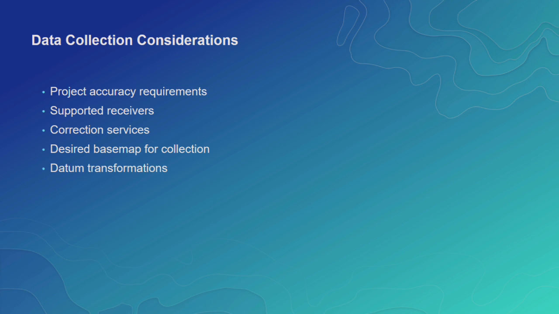Is the base map going to be hosted in ArcGIS Online? Is it going to be cached using your own tiled service, or is it going to be a tile package that you're going to build using your own data with your own coordinate system that's local to your area? That gets into my next point, which is datum transformations, something we're going to stress a lot throughout this presentation because it's very important to maintain your accuracy. You don't want to have a high accuracy workflow and have your data be shifted by an incorrect use of a datum. So we're going to go to some of those areas too.